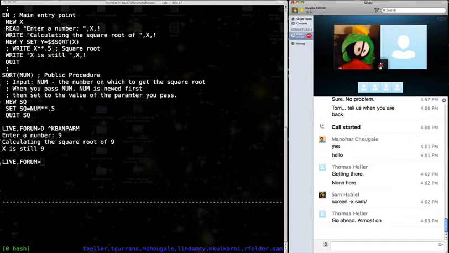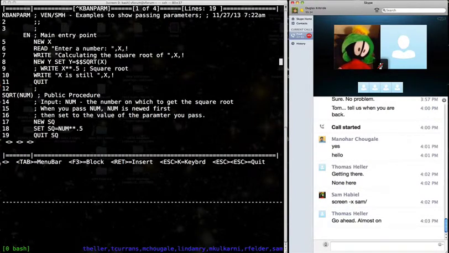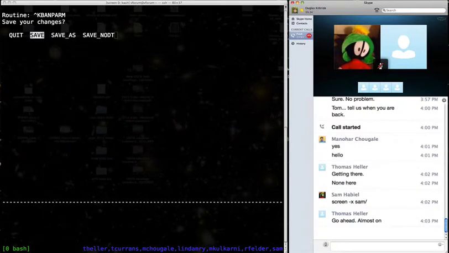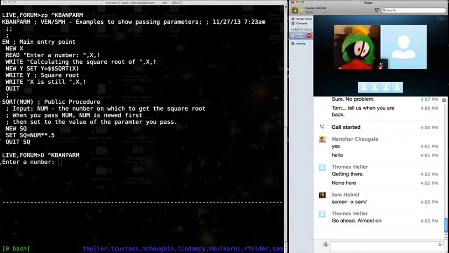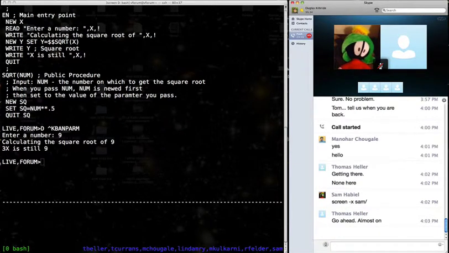Did we ever write the square root? No, we never wrote it. Okay, that's why. It would help if we write it out. So here we're going to write y, which is the square root. I forgot to put the new line, but that's okay. We can run it without the new line. Here you go. The square root is 3. And x here says x is still 9, which is this number down here.